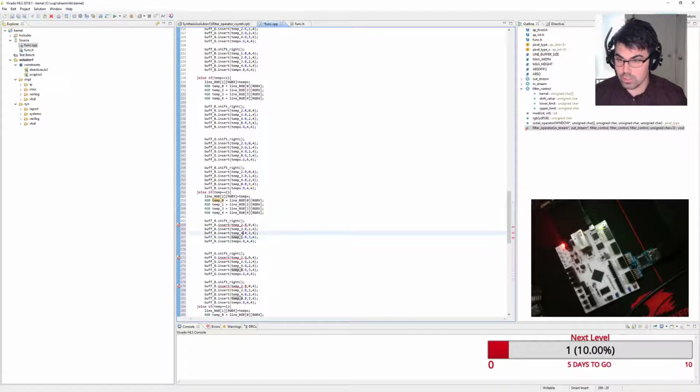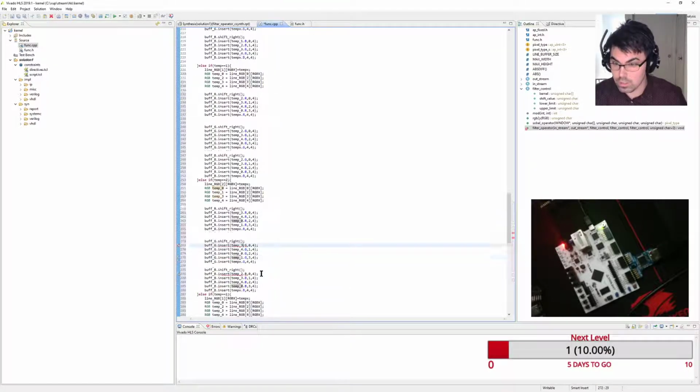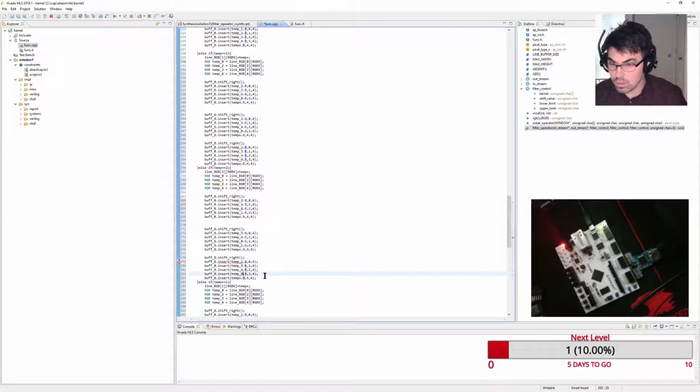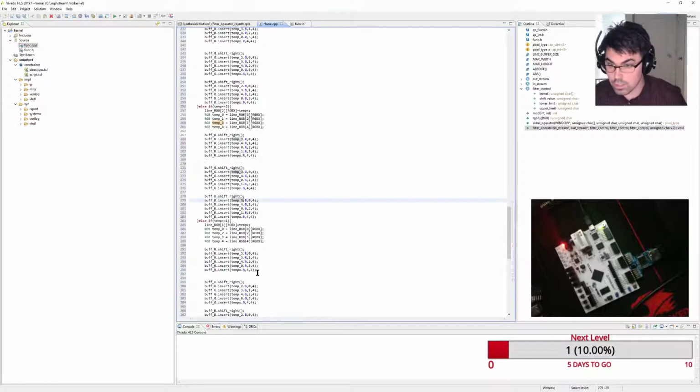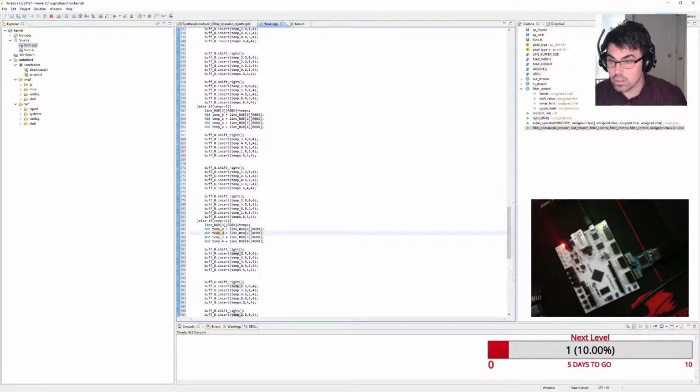And so we're going to go 1, 0, 4, 3. 1, 0, 4, 3. 1, 0, 4. We're going to do 3 here, 3 here. So we want to replace that with a 1.